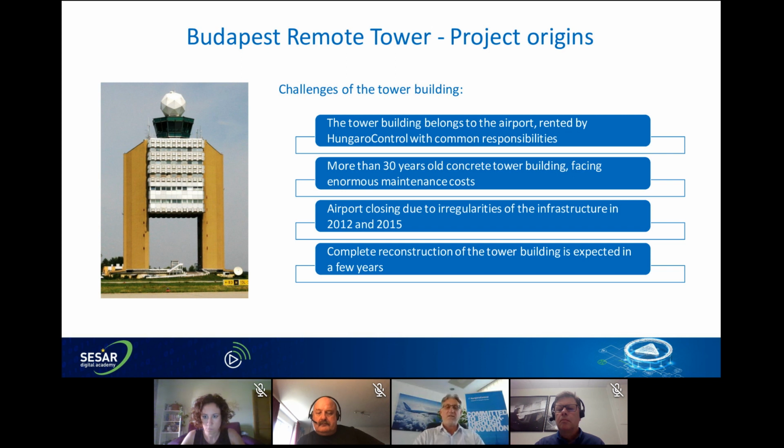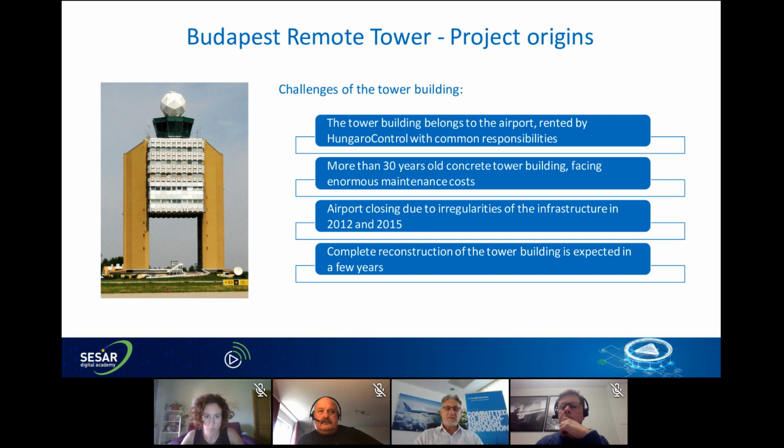Two opportunities were available at the time: either we build a new tower building somewhere else at the airport or even outside the airport, or we choose new technology. At the time it was very newborn and unmatured. This was the remote tower technology.